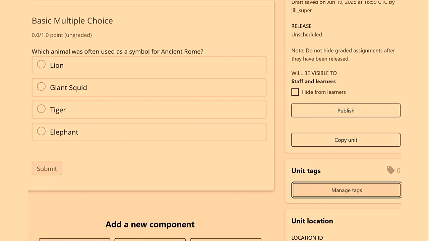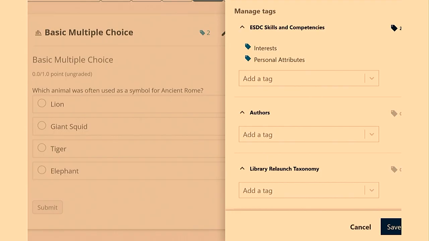So you can use tags both in your courses and in your content libraries. So a unit can be tagged. There's a manage tags button there. And basically, for all of the taxonomies that you have available in your instance, you'll be able to see those when you say manage tags.